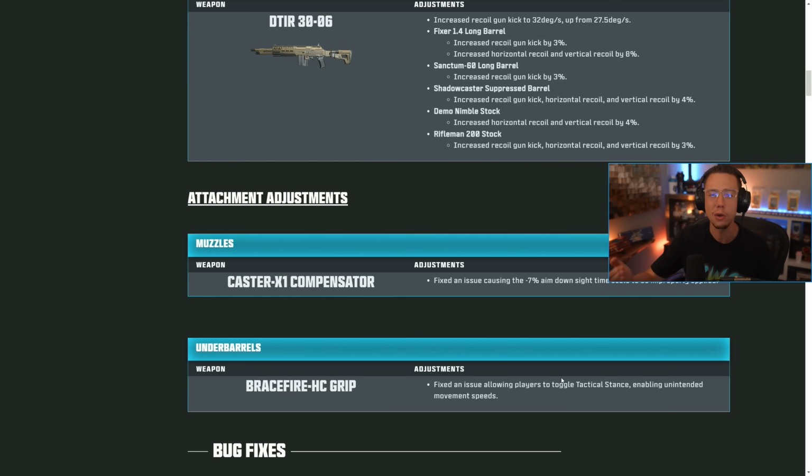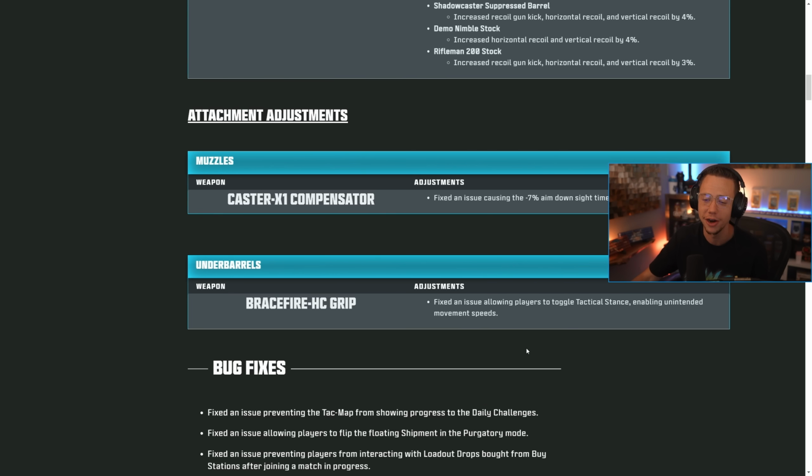You're going to have that awkward sort of half ADS, not fully tack stance thing going on when you use this. So I don't know if it makes this thing necessarily as valuable anymore. You might be able to load up with other attachments elsewhere to maybe still make it work, but that cheesy movement, breaking ankles meta that we had for a couple of days, unfortunately is no longer super practical there. Then we got a bunch of bug fixes here as well.